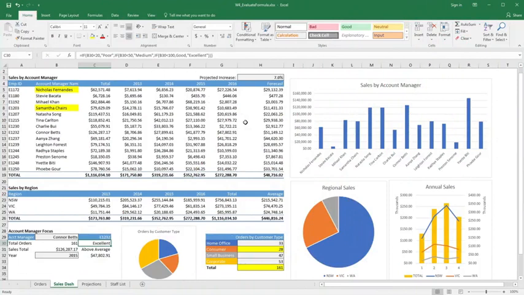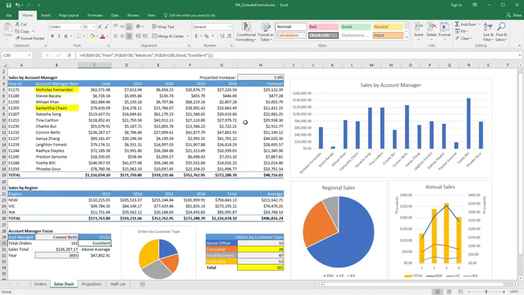Alex is still concerned that there may be some errors in the Account Manager Focus section, which contains some of the more complex formulas. So he's going to come in and just double check that. Now generally, the best way to avoid errors in your formulas is to check errors at the time of creation, because we've seen that it's quite hard to go and find them and correct them after the fact. But unfortunately, we can't always rely on people to do that. So it may be that we have to look at errors afterwards.